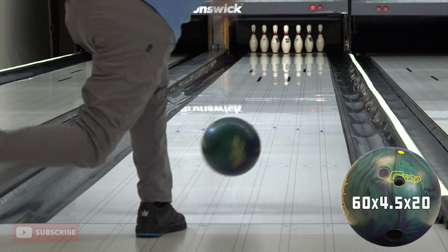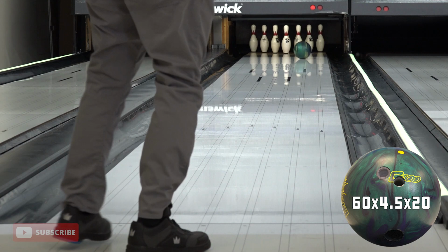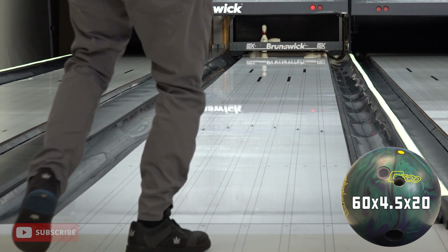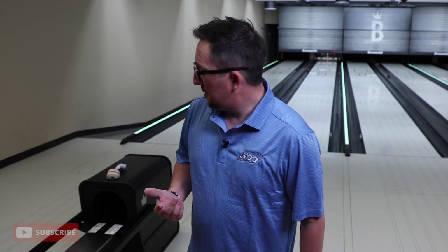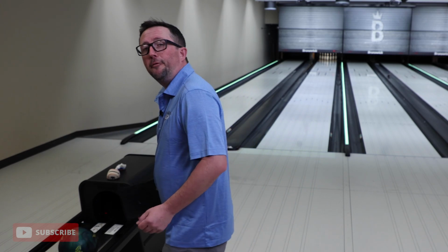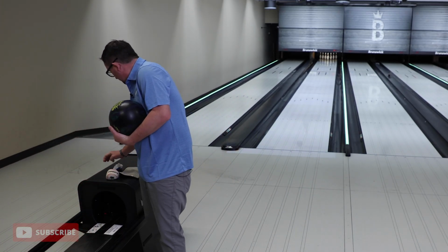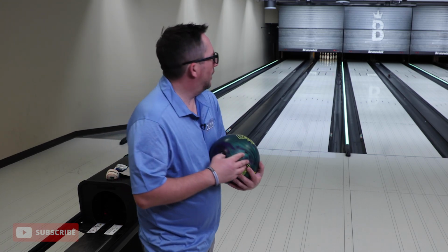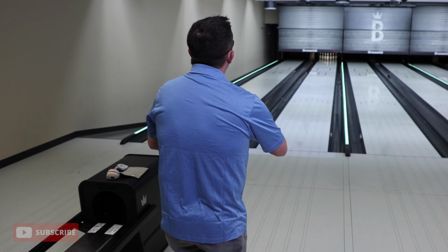Okay, I pinched it a little bit wide, came up stronger, to be expected. So let's start moving in. I think with this ball, with the cover stock strength that it has and the surface it's at, which is 500 and 2000, I'm going to move 5 boards. We bowl on a pretty basic house shot here, something you would typically see at your own center.